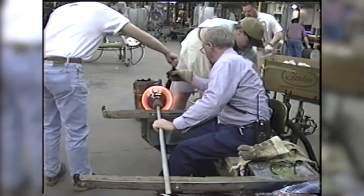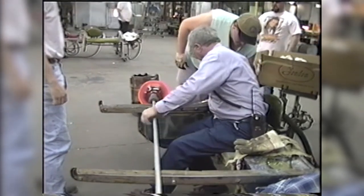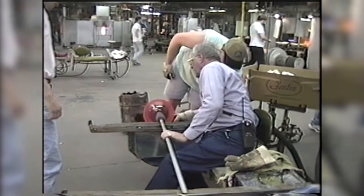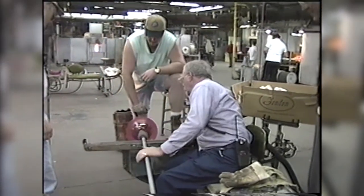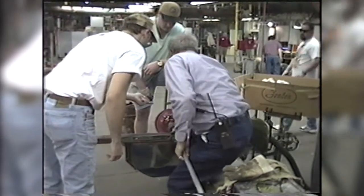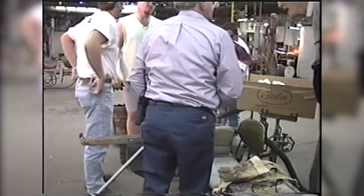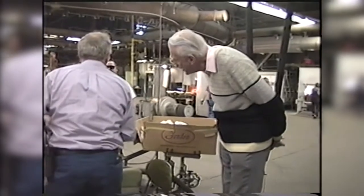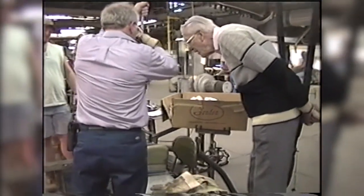So he's going to work out some of the process. We didn't have a sample in the shop, Dave Shatler tells me, and so they weren't exactly sure how much to roll it back. Rolling it back means turning the edges up towards the handle. Frank is in the shop, my father, to help them with shape and design and ideas from that standpoint.